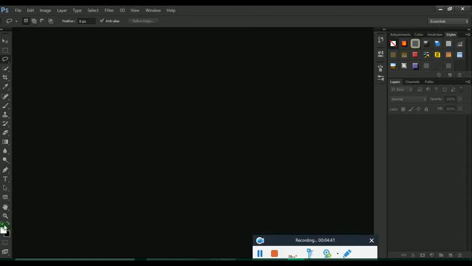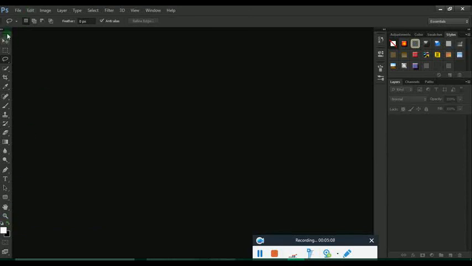You see that there are two other small boxes here. If you click on it, it will restore to your default foreground and background color that Photoshop was installed with. And there's another arrow here. If we click on it, it will interchange the positions of your colors in the foreground and the background color.